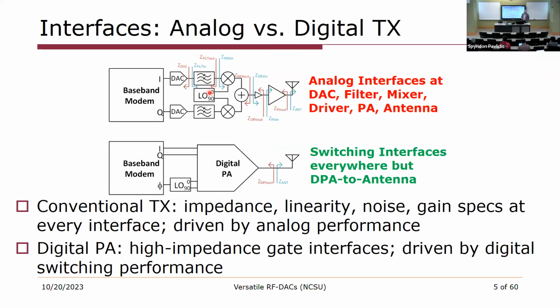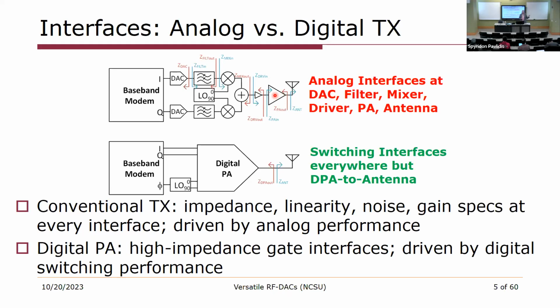Just to highlight what I mean by interfacing, in a typical transceiver chain, we have a baseband modem, a digital to analog converter, a filter, an up converter, and some amplification. At every interface between those circuits, between the DAC and the filter, between the filter and the mixer, and between the mixer and the amplifier, there is a certain impedance condition that either of those circuits wants to see. If we make modular systems, we tend to match to 50 ohms and then connectorize the system. But even in integrated circuits, we typically have to make interfaces between individual blocks.